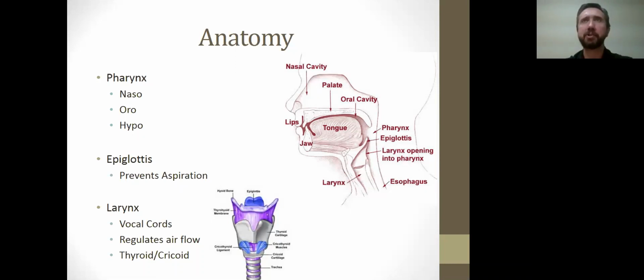It prevents aspiration by covering the glottis during swallowing. And then the larynx, when we're looking at the larynx there, we've got 2 different views. The larynx contains the vocal cords, as we well know, and it regulates airflow to and from the lungs for good phonation, which, by the way, is a good indication of whether the airway is adequately functional or not. All right.